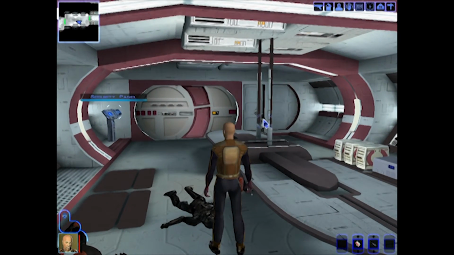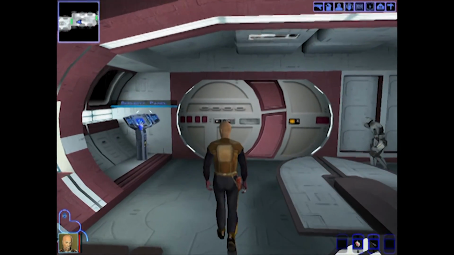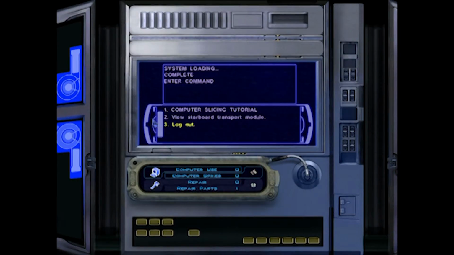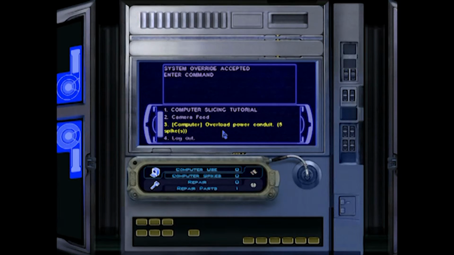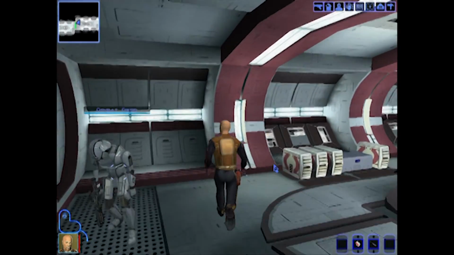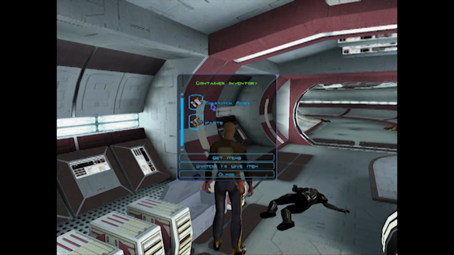Alright, so like I said, I have two ways of doing this. I can either reprogram this droid and go in and attack them, or I can use the security panel to overload the system. I always use the security panel, it just seems easier. Computer spikes are used in this. I don't have any, so I'm gonna log out. And I could walk in there and try to attack him myself. I don't think I can. Alright, so you got computer spikes, which is for hacking, and you got parts, which is for repairing droids and stuff.